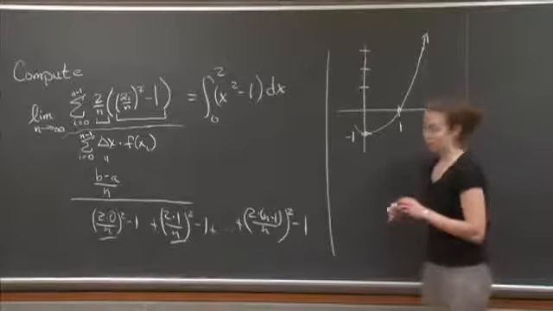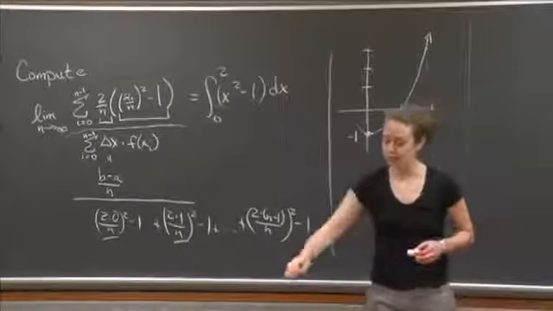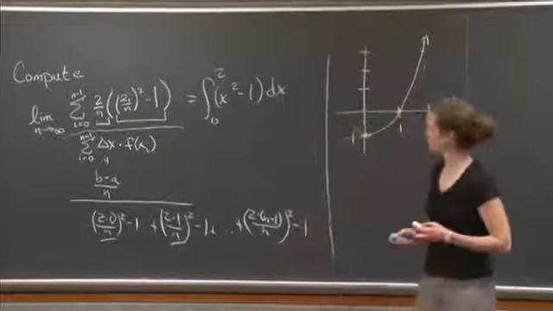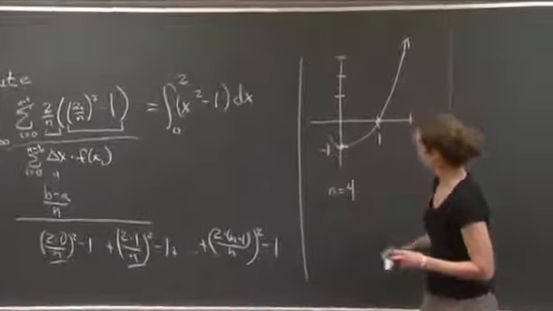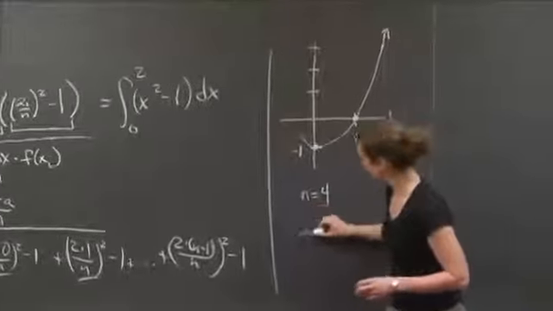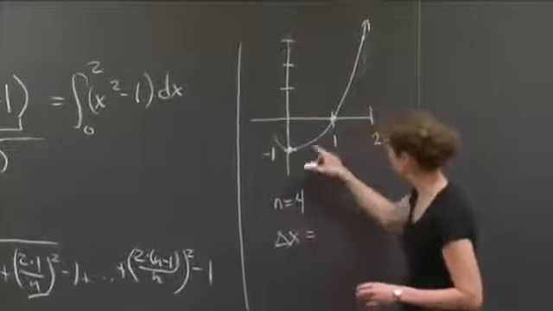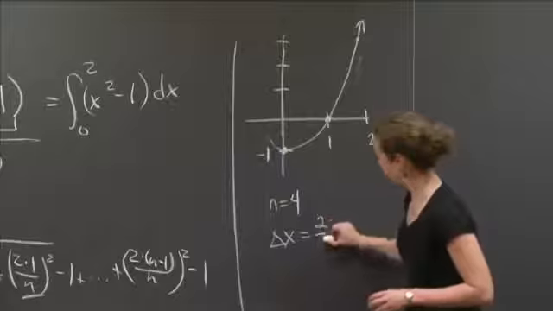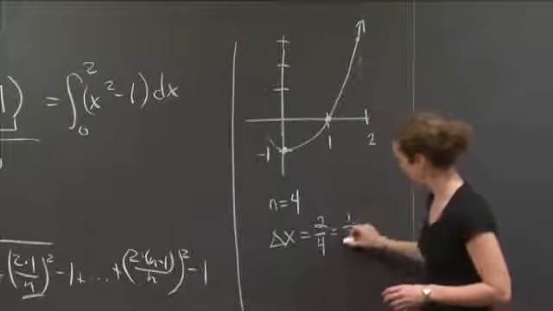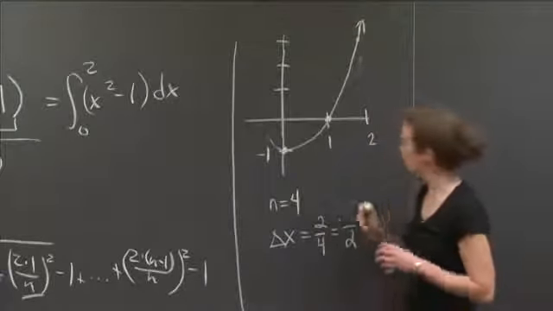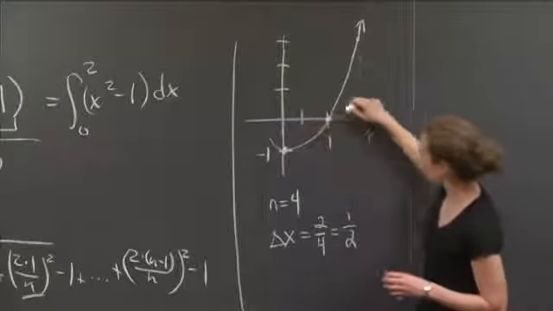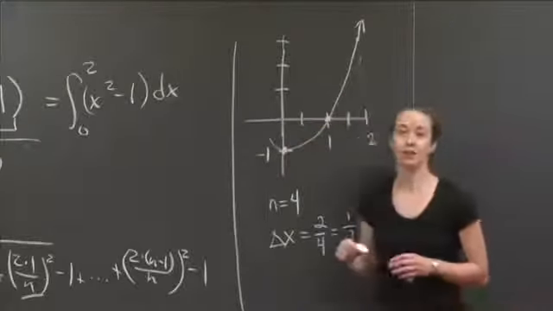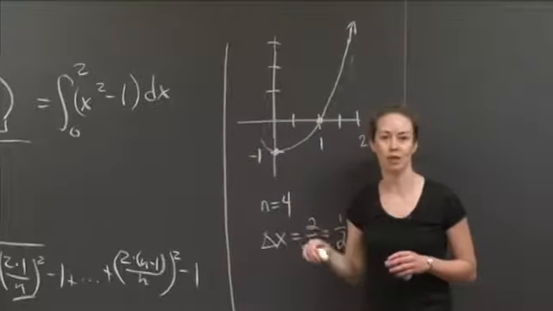So now let's look at what the subintervals are. And now I'm going to get some colored chalk. So what are the subintervals? I'm taking n equals 4. Okay, and so delta x, in this case, is 2 over 4, which is equal to 1/2. Right? And so what is my sum going to look like? Well, I am going to tell you that I'm also going to use left-hand endpoints. And I mentioned earlier why that is, I believe.